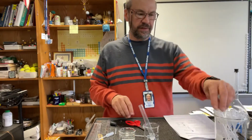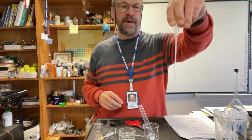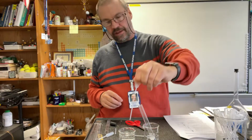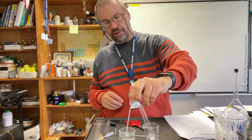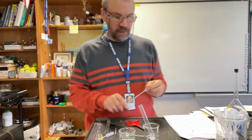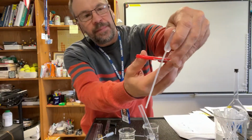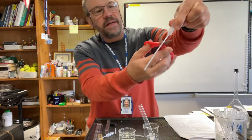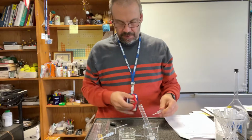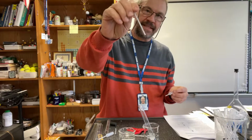So the way you're going to do this is you're going to get one of these things, and they're called a pipette. What they're for originally is to draw liquid up into, and then you could take that liquid and dispense it somewhere. So what you're going to do is take a pair of scissors and cut it right up at the top. So you'll have about 1 inch to spare. And what you want to do is make sure you keep that stem there.